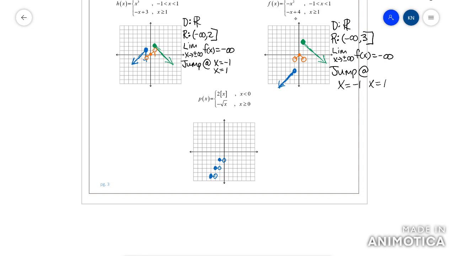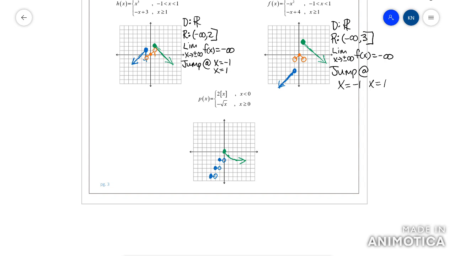And then you have a negative root function. This negative root function just means, look, this is the parent square root function, something like that. So a negative root is just going to swing down like this. It's got a closed circle at 0. So just put your closed circle and then just draw the square root function. It looks something like this. So this is what this would look like.